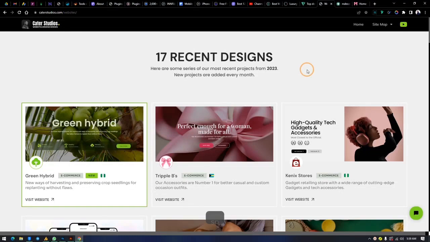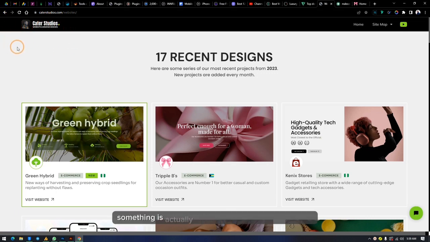Hello, welcome. So in this particular lecture, we are going to go over the important attributes of a website logo. These are the most important things you need to put into consideration before making a choice for a logo or logo sampling. Logo sampling is the placement of the logo on the header, footer, or anywhere else the client wants the logo to appear.